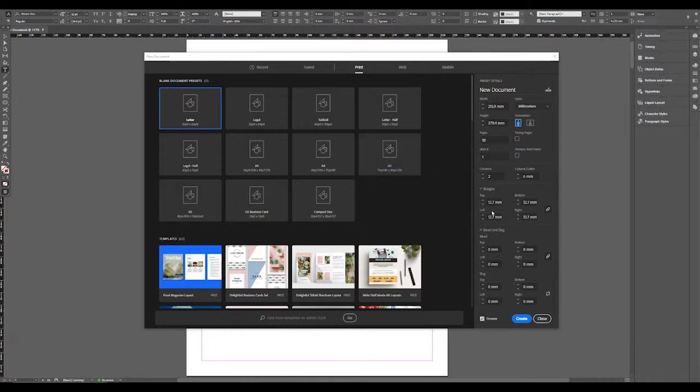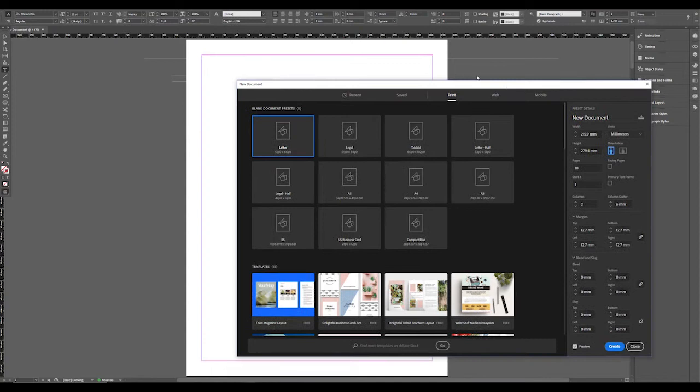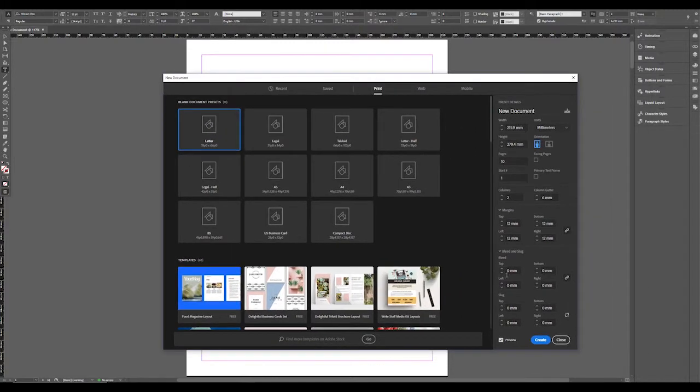The next thing we're going to look at is the margins. So the margins are these little sort of pink boundaries in your document, and we can choose to make them larger, which means the margin will come into the page, or smaller, which means the margin will go to the edge of the page. Now, if you want to only alter the top or bottom margin, or left and right, you can unclick this little link, it breaks the link, and then you can choose to have narrower margins or greater margins in your document.